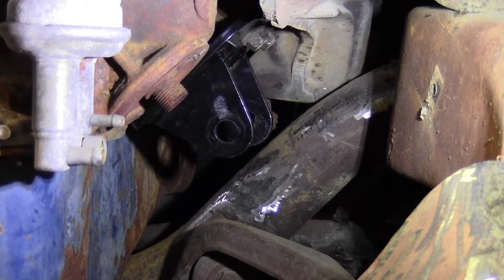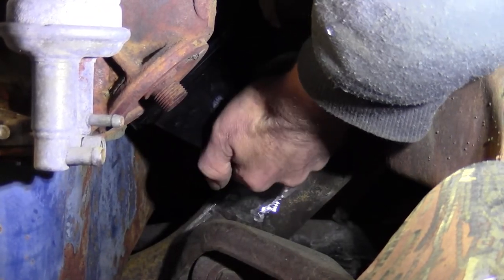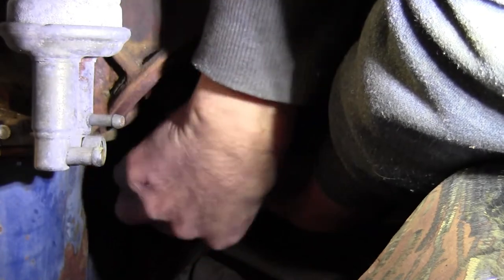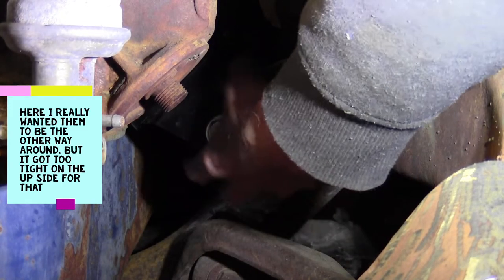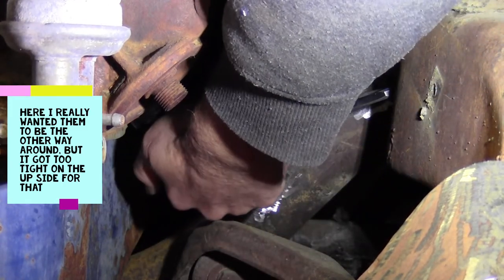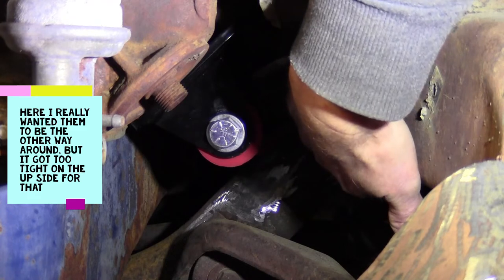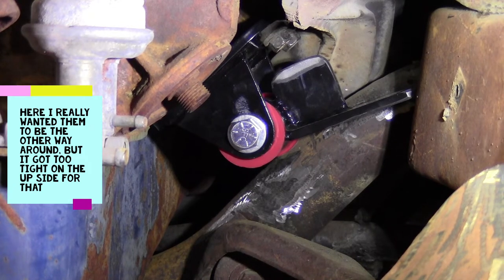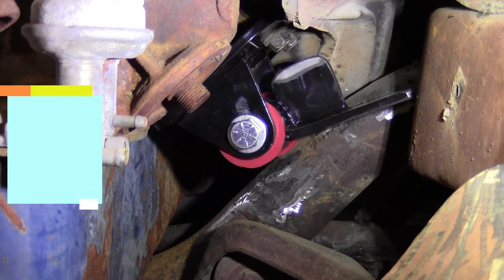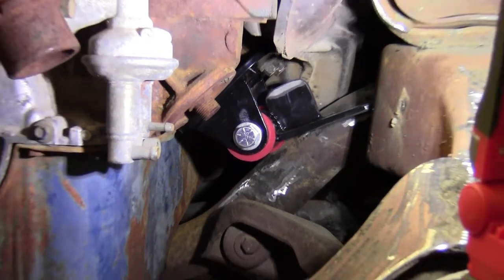Okay, let's test fit her in there again. See if I whittled her down enough. It looks like it. Perfect. She lays right in there now. Got good weld area there. Let's try the other one. My other one is right in there where she needs to be. So now all I got to do is center that motor back up.